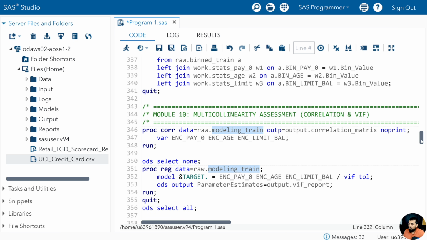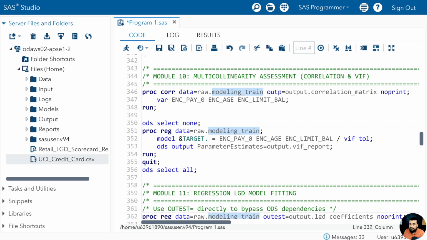Next is module number 10, where we are doing the multicollinearity assessment. Before we build the final model, module number 10 acts as a safety check by assessing multicollinearity.